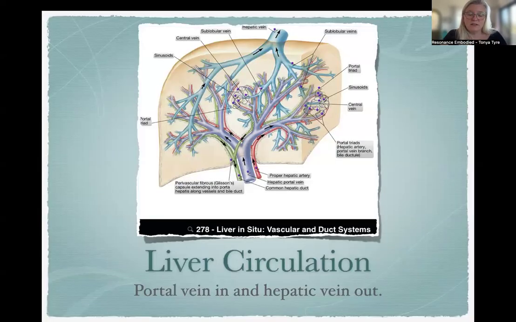This is a great little picture of how liver circulation works in the parenchyma. So of course we have portal circulation coming in from the digestion, bringing all the good stuff from our food and also some of the toxins. And then we also here have the hepatic artery bringing blood and oxygen to the liver. The green vessels are the biliary system, so draining into the gallbladder. And then you can see above the hepatic vein draining posteriorly and superiorly out of the liver. So we really want to see that feel really balanced so that the liver is less congested.